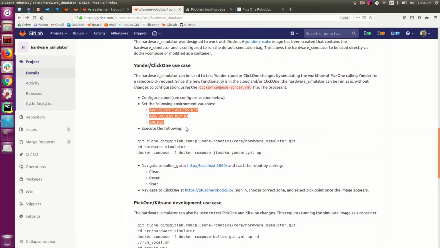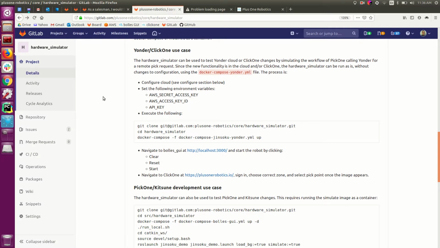The other note is that the simulator right now is based upon Jinsoku, which is a little out of date compared with packing or just the generic Pick One Yondr application. So some of the functionality, especially in bowls, is going to be a little out of date. After we finish setting up the MH5 here in Boulder, I'm going to be porting the simulator over to that, which will use the most up-to-date Pick One software. That's something to keep in mind.